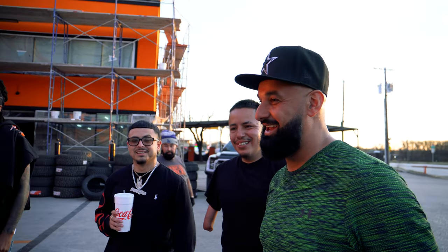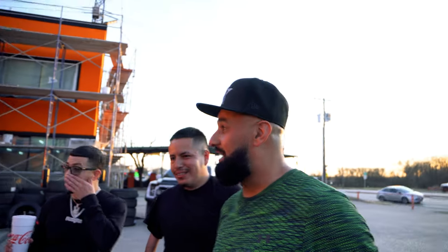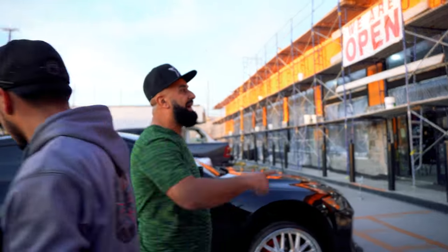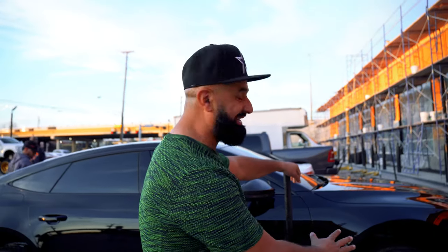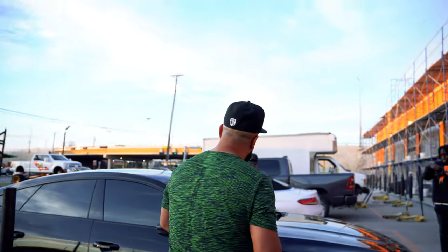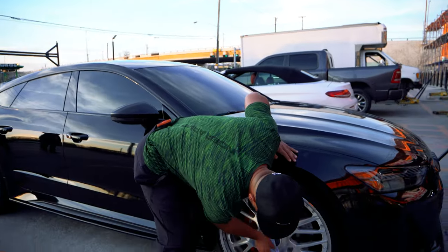That's all we have right now. What other tires you have? That's all we have right now. I'm serious. You know we switched them out. They don't go to the side. Alex, give me a towel. Let me clean it for them. I don't want them to complain, please. I'm gonna clean it for you, sir. No tire on it, bro. Is there air in them? Alex, is there air in this tire? No, ain't no air in that one.